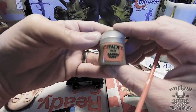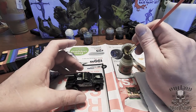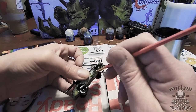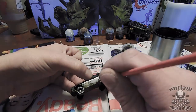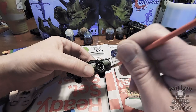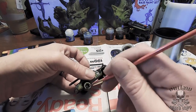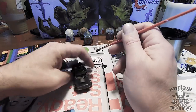I did go over everything with a little bit of Agrax Earthshade, which is like a tint — kind of gives it a brownish tint. Anywhere that had rusted out or chipped spots on the original paint, I used that to give it a little bit of a brown tint. This is Zandri Dust, another Citadel paint. If you dry brush it on there, it really looks good. I go over the whole car — mainly spots where you'd get a lot of mud and dirt buildup — behind the wheels, in the wheel wells, the wheels themselves, and the armor plating. It gave it a nice bronzy tint.